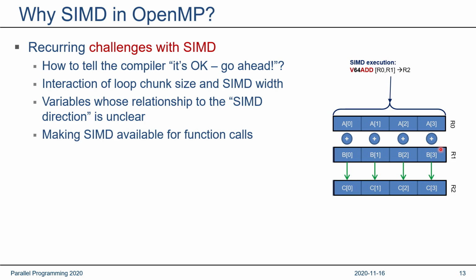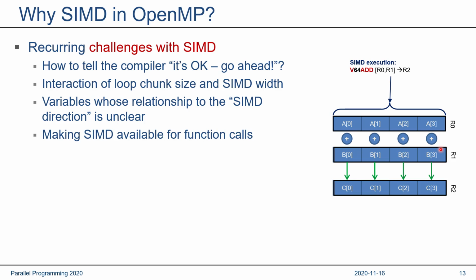Now, what are the challenges that we keep encountering with SIMD? First of all, it's the compiler. The compiler has to know that it's safe. The compiler has to be able to prove that successive iterations of the loop are independent in a way that enables this kind of parallel execution. And sometimes the compiler cannot see this because the base language stands against that, or because you somehow obstructed the view of the compiler on the data structures with your programming style. There are many reasons why the compiler doesn't see that a loop is actually vectorizable. So how do I tell the compiler that it's okay, go ahead, do the SIMD thing?